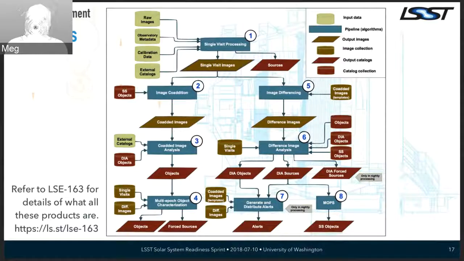I just wanted to make it clear, because it's really important to us, that the MOPS processing at data release would probably be a little bit different than it is today. I'm assuming that Mario is handling all MOPS things because I know nothing. I just wanted to make sure that was trickling through already. It's a little bit different, and that's where you would do your population catalogs coming from the annual data release.